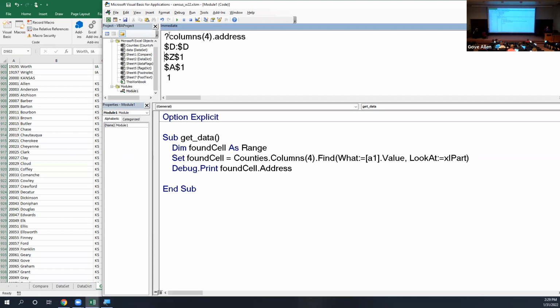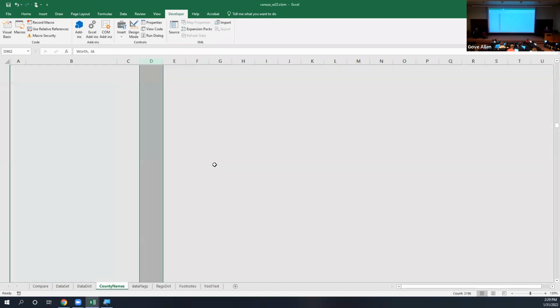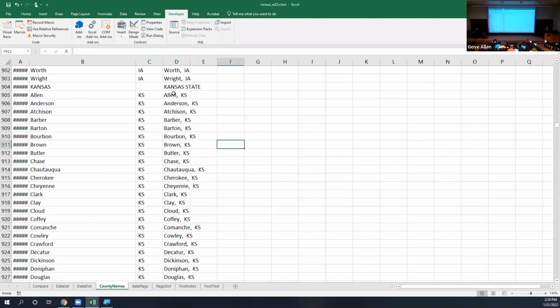So this is pretty good now. I'm not looking over the whole sheet. I'm limiting it to a particular column. I'm going to be looking for, whoops, I don't want part, I want whole here. So it's going to try to find the whole text. The truth is, I'm not that worried about whole versus part here. Do I expect to find one county, comma, state that's a subset of another? I don't think so. Well, I don't know.